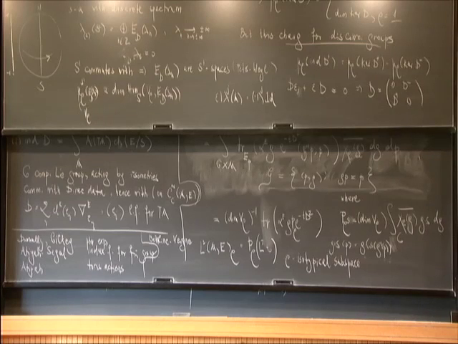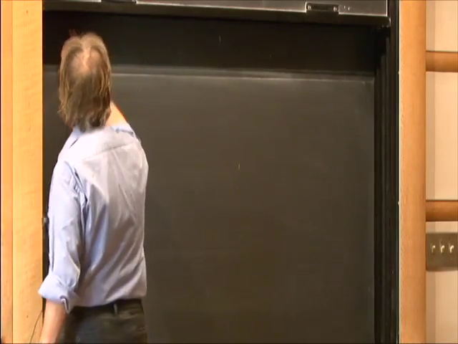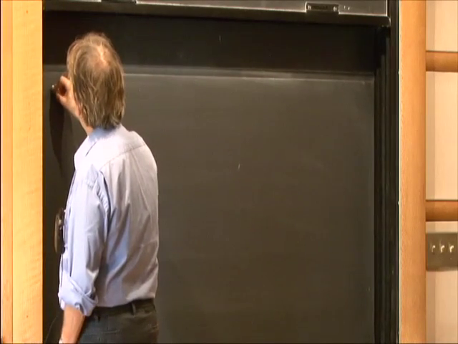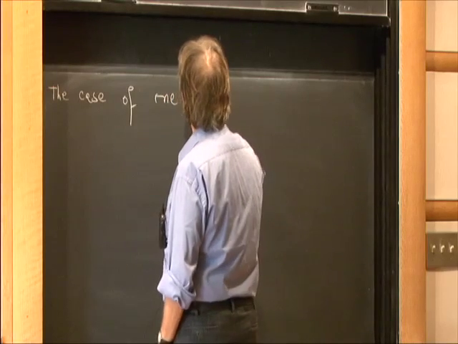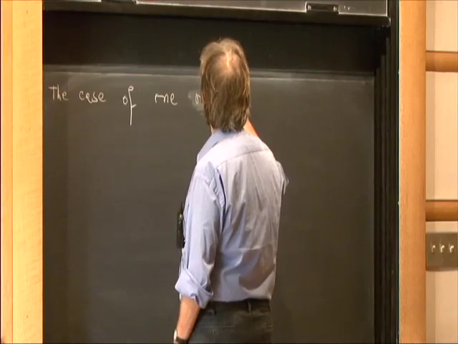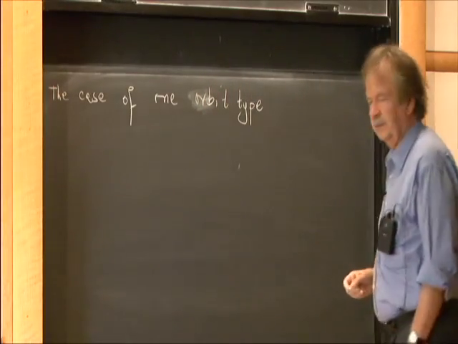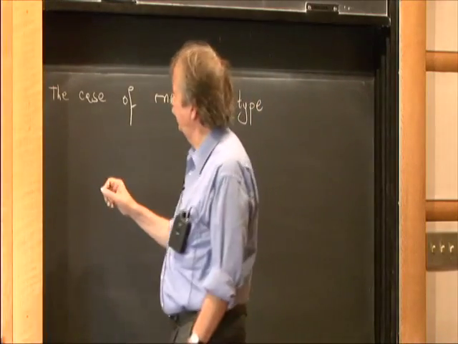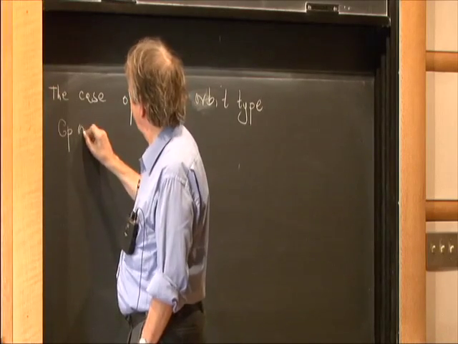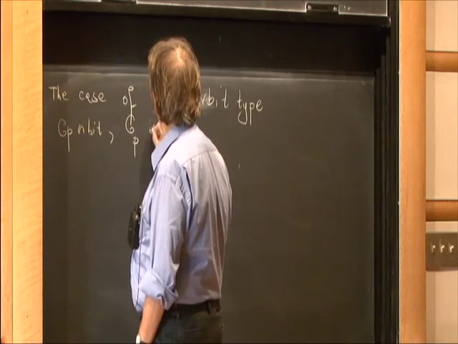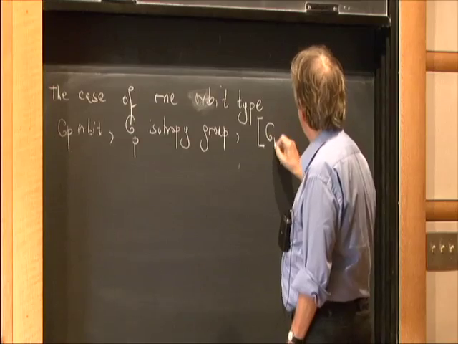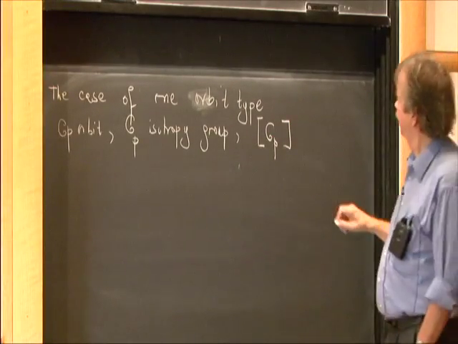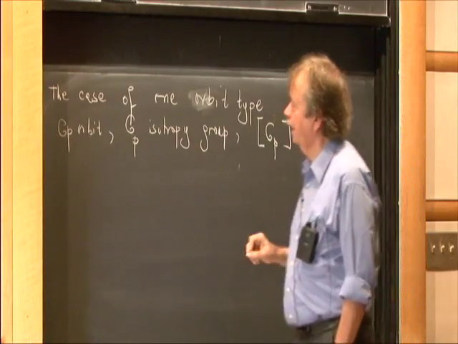Okay, so far so good, but we have more simple-minded ambitions, and the time is running. So the next thing I want to briefly explain is the case of one orbit type. This belongs to the theory of transformation groups. If a group acts on a manifold, then you have, of course, the orbit, Gp, and the isotropy group, G sub p. And the orbit type is the conjugacy class of the isotropy group. And for a compact group, there are only finitely many.